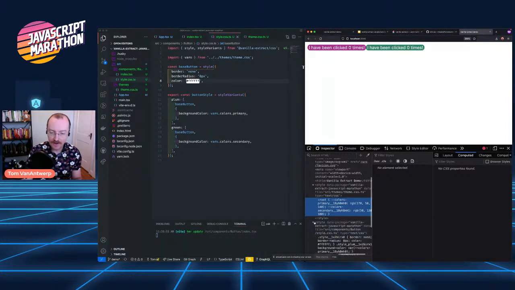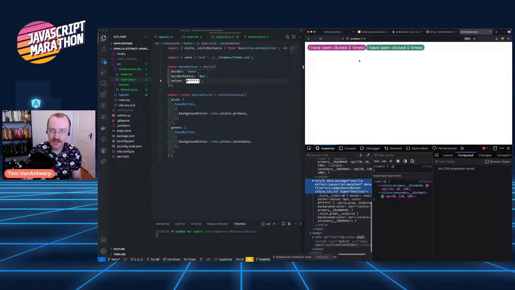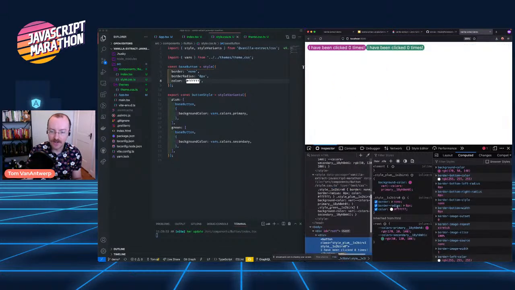And then they can later be referenced in these styles. So it's inheriting from the root these custom properties. And then if we check our button, we can see that's where it's being referenced. So pretty neat how this all compiles down.